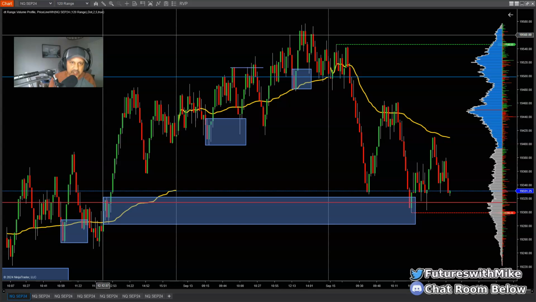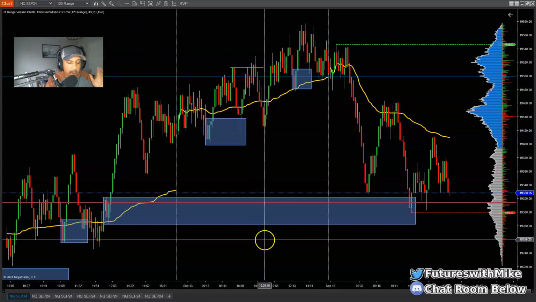Now, sometimes you'll have a demand zone within a demand zone or a supply zone within a supply zone when it comes to the actual trading setup itself. And sometimes there may not be a zone or a valid one inside the higher base zone. In this case here, I'm going to show you what I did on this specific trade, and then I'm going to show you the video clip and where I actually took the trade.